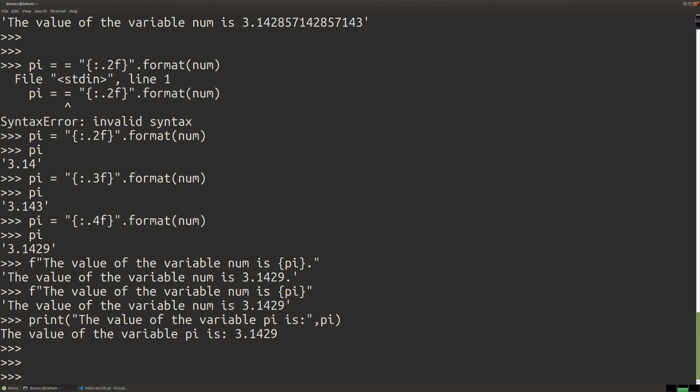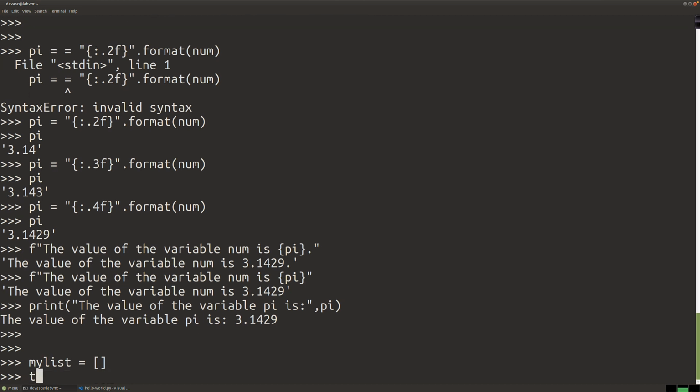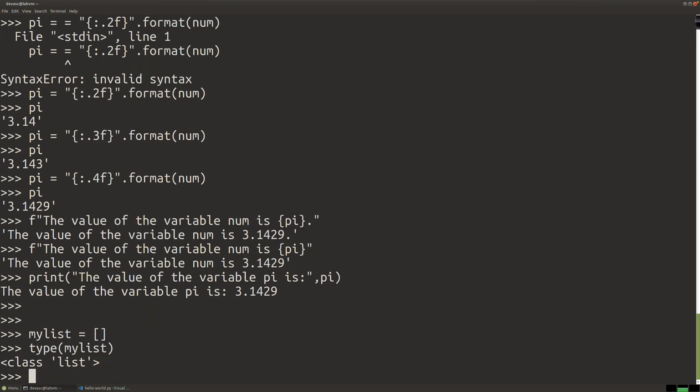So I can create a list using a variable name here, and I'll just say my_list, and I can create an empty list. Now, again, duck typing with Python. As soon as I use those brackets right there, Python knows that I want to create a list, or that I have created a list, and we'll say my_list. And let's check the type. And you can see right there that Python says, yes, this data type is a list.